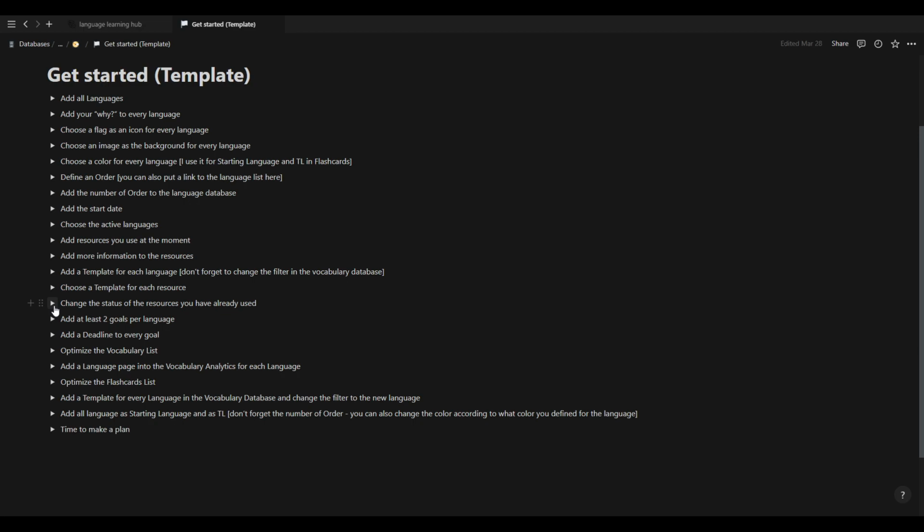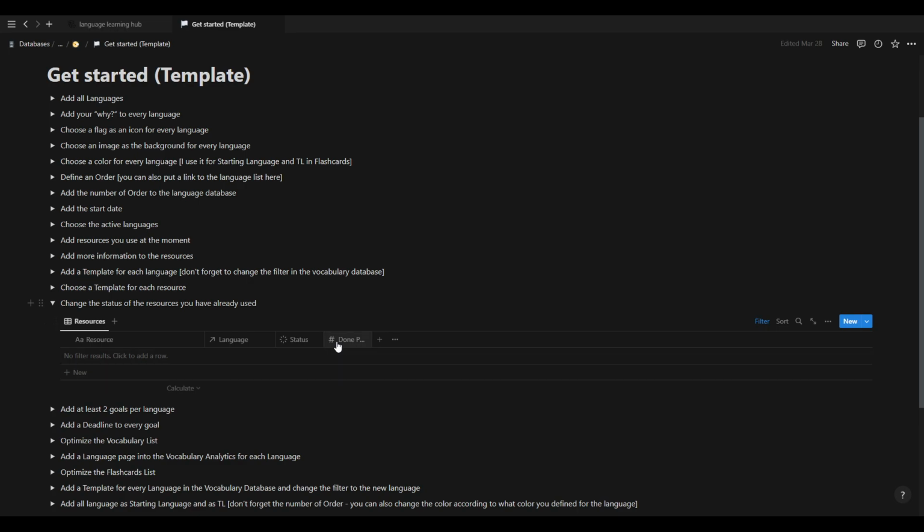So I have a vocabulary database. I mentioned that already in a previous video. And this way I can sort of connect the vocabulary with the resource and still have the language separate from each other. So I don't have a German resource with English vocabulary connected and so on. So it's the way I do that.